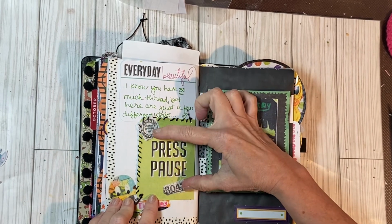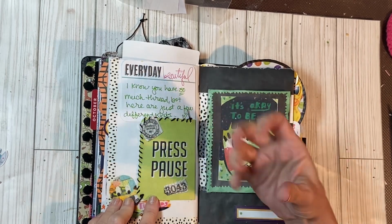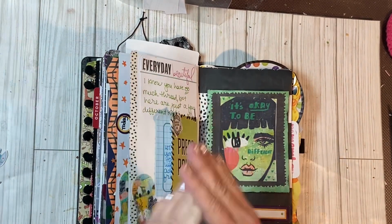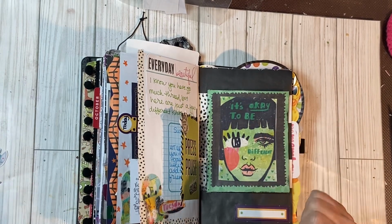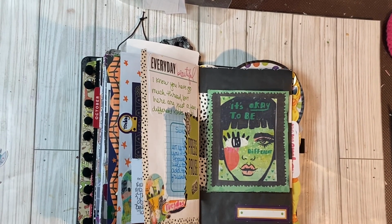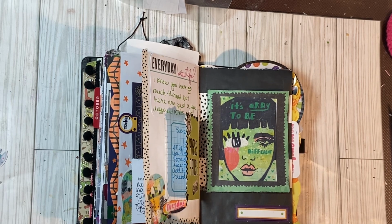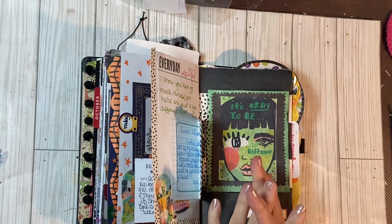And then these are little stamped things on material that were in the kit. I still have literally no idea what I'm doing. I have not done very much on that kit or on that piece that I started, but I'm enjoying building my kit. I don't know what I'm doing with slow stitching. It is completely new to me.